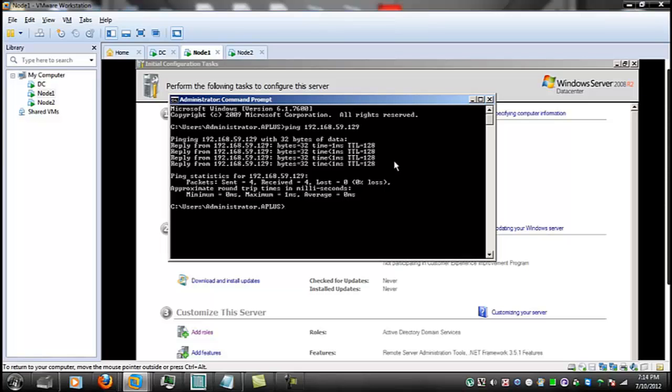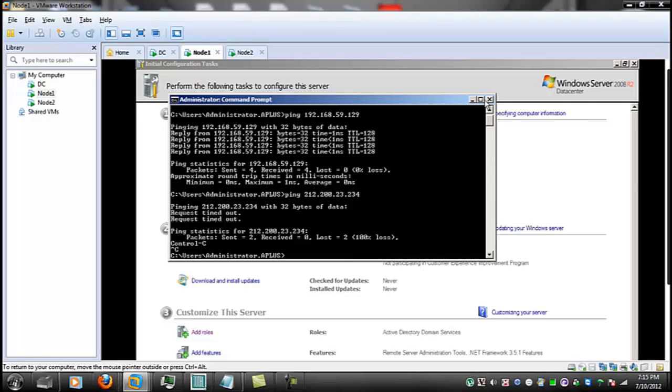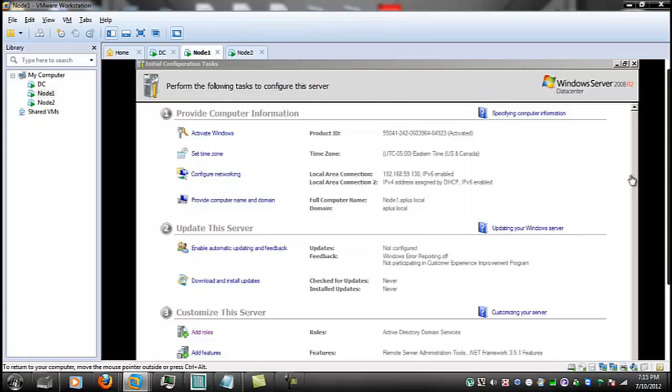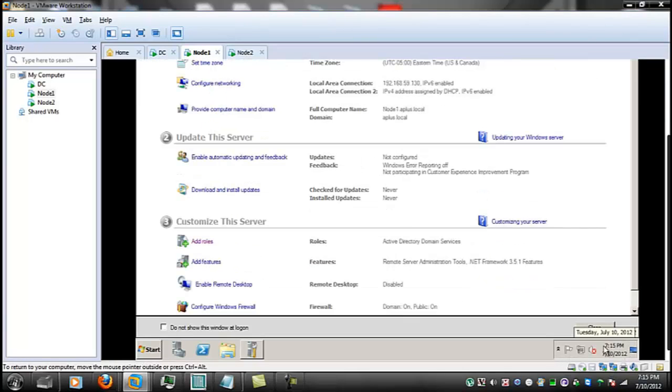What I'm going to do is ping a fictitious number, ping 112.150, and I'm just going to show you it times out. And it takes a little while for it to respond every time. And you hit Control C to break out of a DOS prompt like that, a command that's hanging or taking its time. What I should be able to do is set the second network adapter to a static IP also.